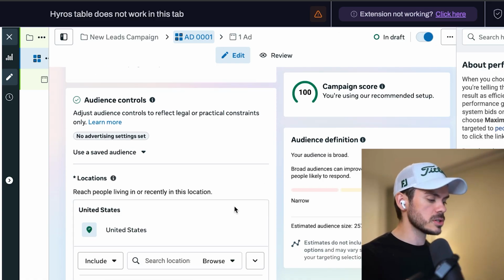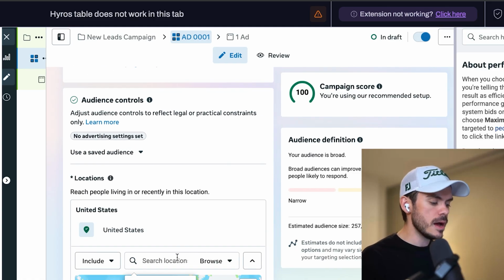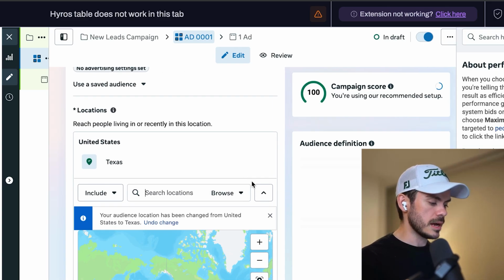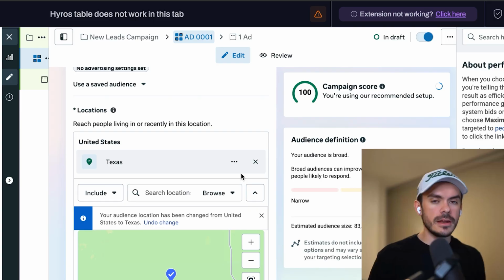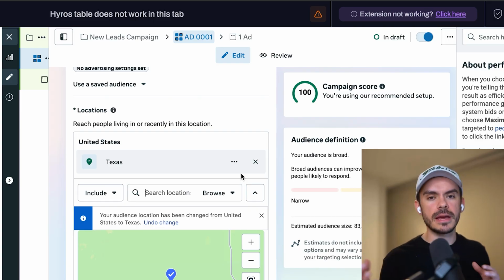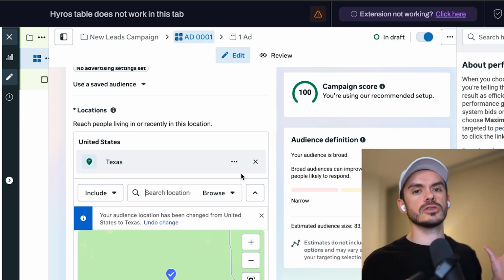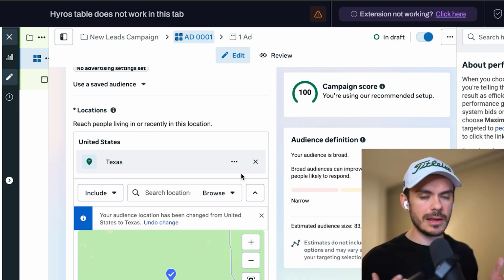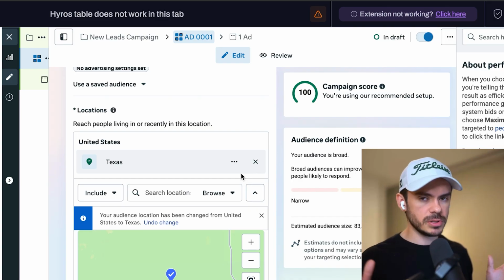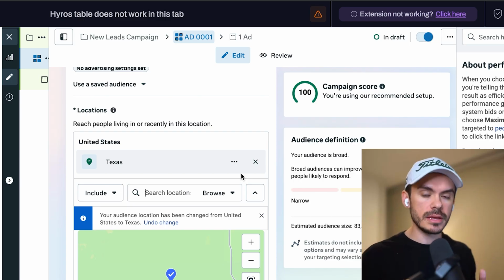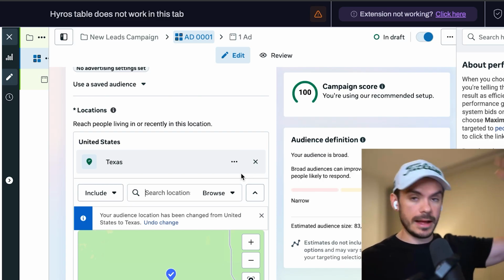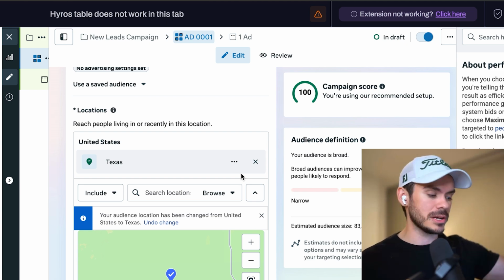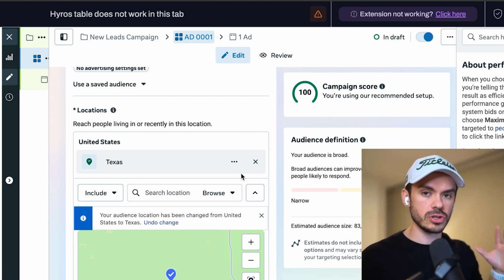Now, as far as locations go, this is going to be pretty important. It depends on where you are, right? So like if you're in Texas, you would just select Texas here. Let's just do that as an example. Now, some guys will go through and try to make it so that they're just targeting Houston or just targeting Dallas or whatever it is. If you're willing to take cases anywhere in the state, you should just do statewide. The cost per lead that you're going to be paying, so how much ad spend you have to put in versus how many leads you're getting back and what that cost is per person, is going to be substantially lower if you just choose the whole state.